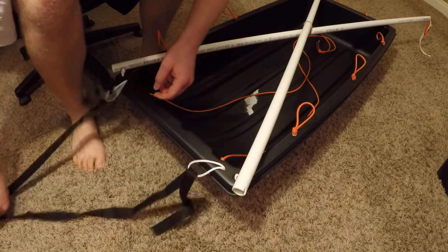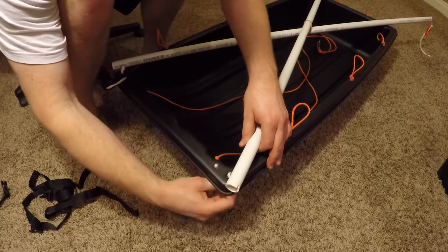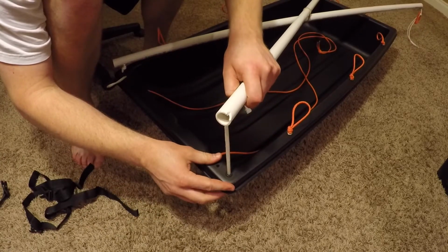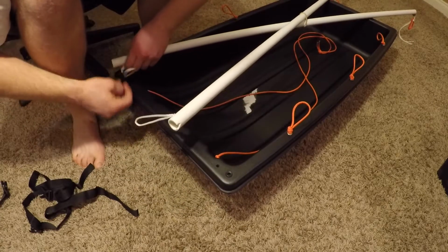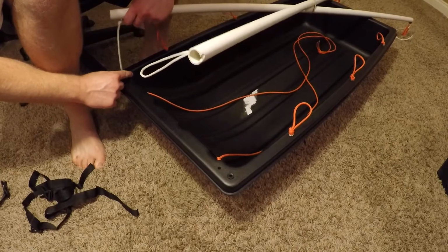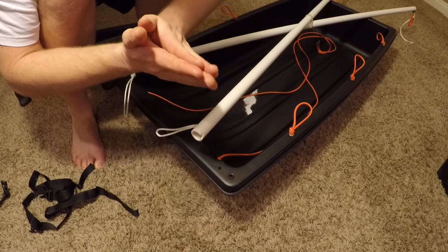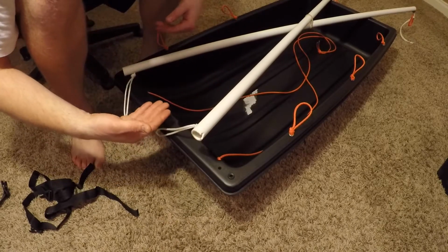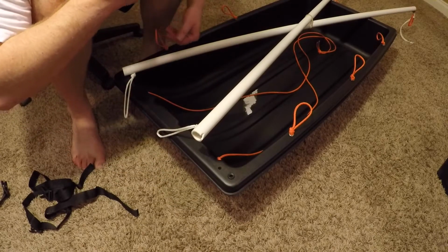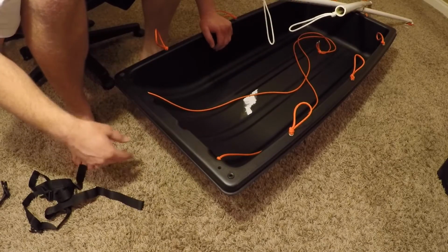You just take this off here, and you just pull the rope back through and up through here, and there it is. You do that to both sides. And for storage at home or whatnot, if you can, put these PVC pipes together and stack them up against a wall, and turn the sled sideways, depending on if you have limited space. It allows you to completely remove the PVC pipes from the sled.